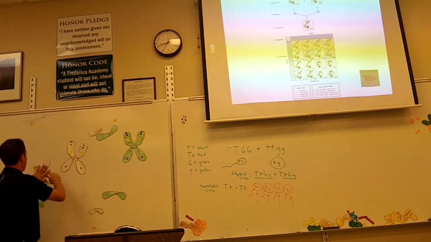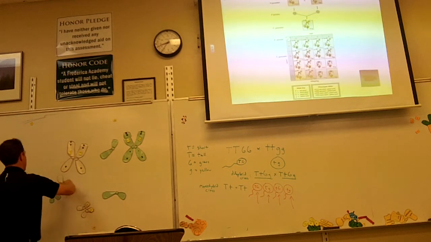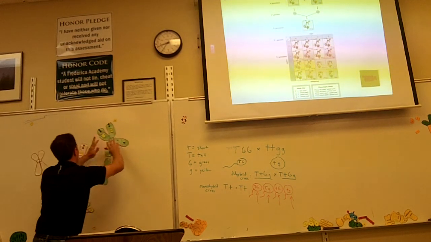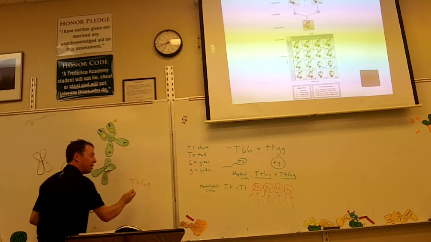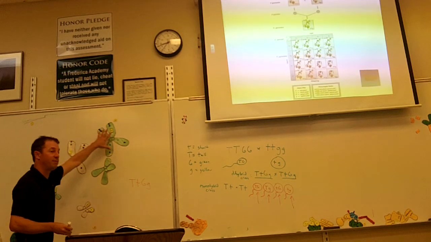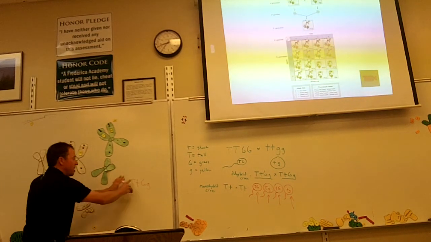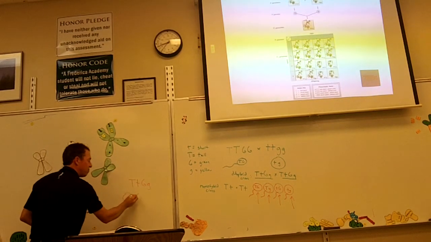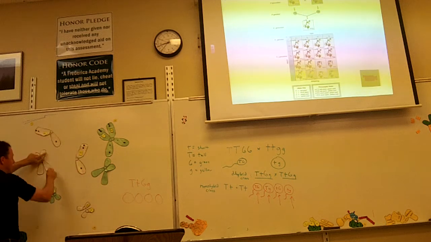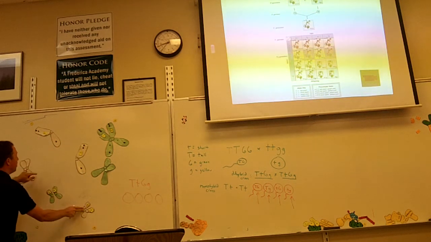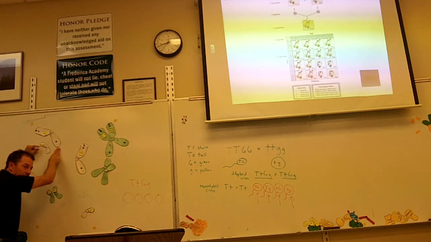How? So this individual, this is a cell. Hold on. These chromosomes are in a single cell in a plant that's big T, little t, big G, little g. See, it has big T information and little t information. It has big G information and little g information. When I move the chromosomes around, these things split up. And there's 4 different combinations of sperm cells. Did you see I just moved them around, so sometimes we end up with a big T and a little g in a sperm cell, and sometimes we end up with a big T and a big G in a sperm cell. So just based on how they split up.